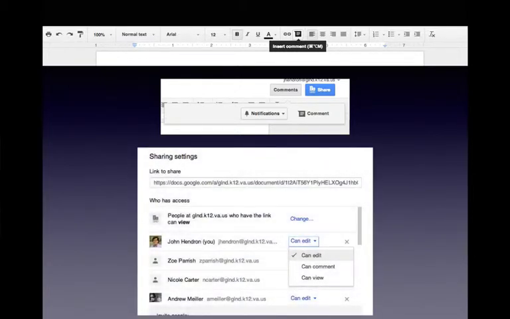And when you share documents with kids, you have 3 different levels of sharing. You can just let folks view the document. In other words, they can't edit it or comment. They can have full access rights, which means they can edit the document. But you can also give just commenting rights to somebody, which means that they can only use the comment tools. They can't change the original text. And so these are 3 different methods that you could use to collaborate with students.